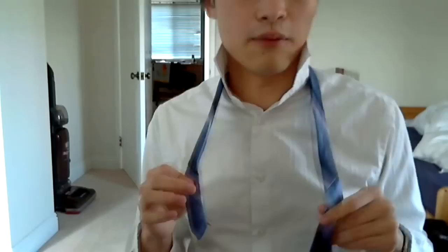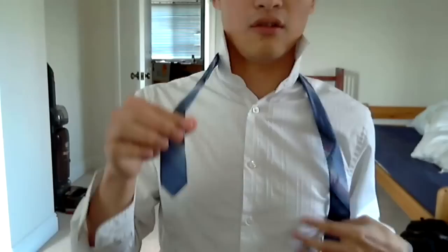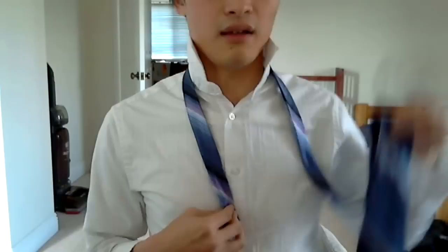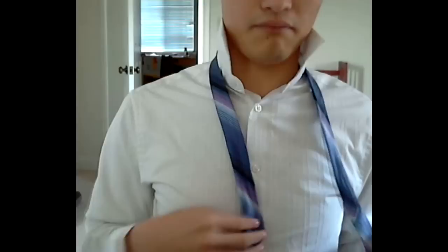Now, the second thing you have to worry about before you start is the length of the tie. What I mean by that is how much length you want the short end to have, and how much length you want on the long end. Because the full Windsor knot takes quite a bit of tie, I'm going to keep the short end a little bit shorter, generally to where my heart is. That also depends on how long your tie is. The tie I'm using right now is a pretty decent length, but even so, the Windsor knot takes up quite a bit of length. So I'm going to keep it relatively short on this side, and we're going to start tying.